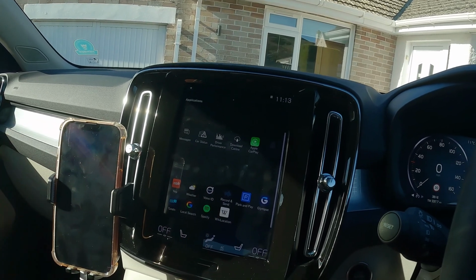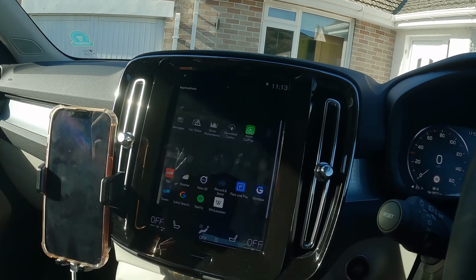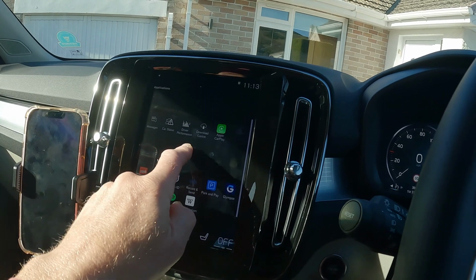Volvo ID is quite a good one. You can check on your phone how much fuel's in it. You can lock it, unlock it. I think you can even start it up. I've not been brave enough to try that, to be honest.